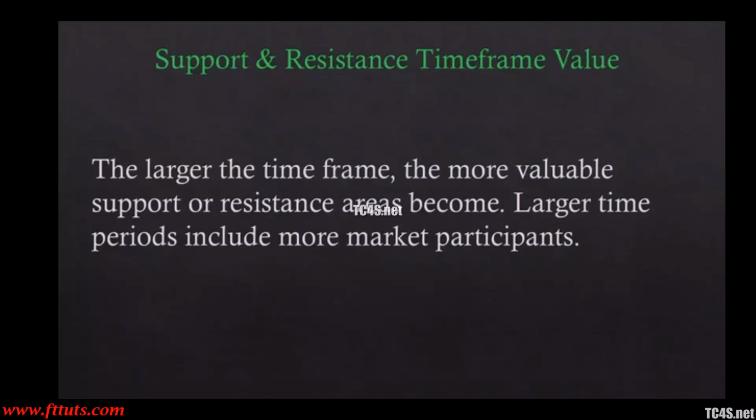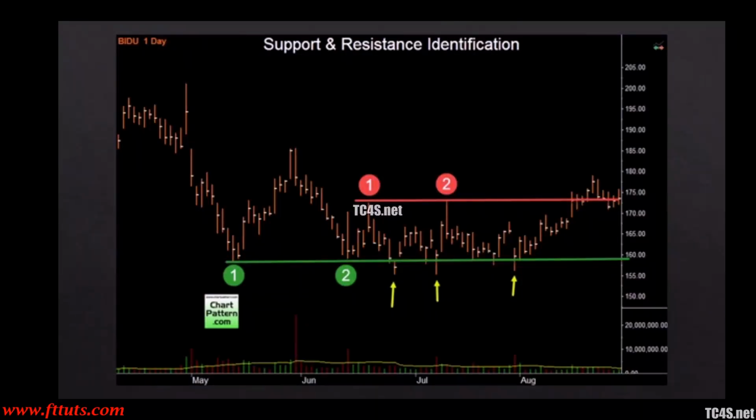thousands, millions, or billions of dollars defending that area. There are entire funds that have their protection at that level. It matters more than a 5-minute supporting low with 3 little 5-minute bars. That can be broken because there's very few participants defending it. But on a bigger basis, the big money that's sitting behind a weekly level or a major daily level is much larger.